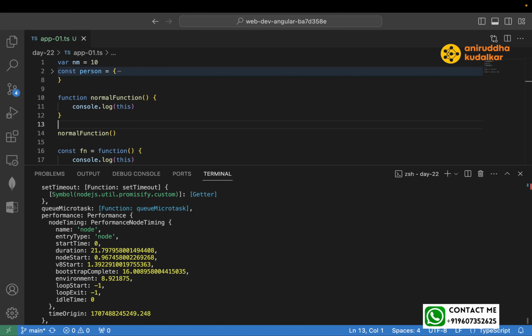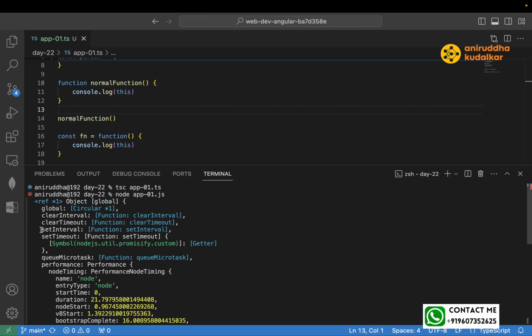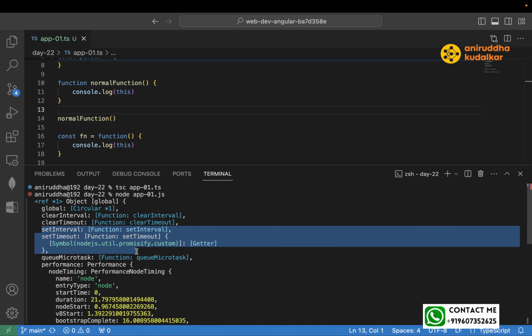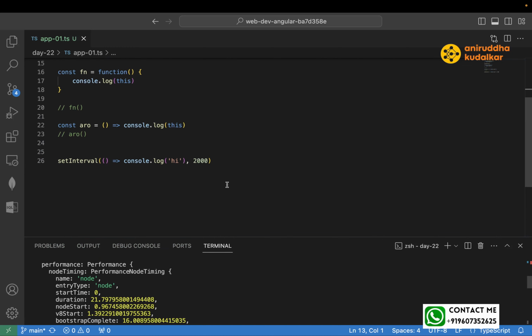Whatever you see, like here setTimeout and setInterval, whatever this global object has are predefined functions or variables. These are inbuilt functions, already defined in the global object. Correct.